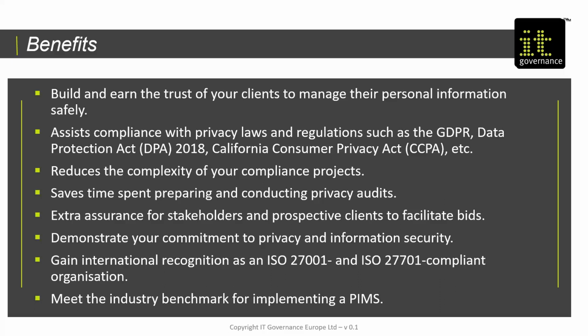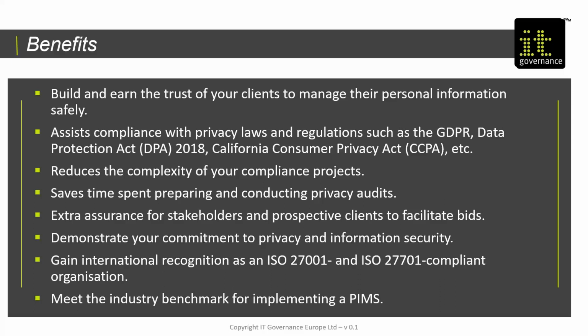Secondly, as the PIMS standard addresses the security of personally identifiable information, a 27701 compliant organisation will be able to demonstrate their compliance with respective privacy laws and regulations from around the globe. Recital 81 of the GDPR states, the adherence of the processor to an approved code of conduct or an approved certification mechanism may be used as an element to demonstrate compliance with the obligations of the controller.